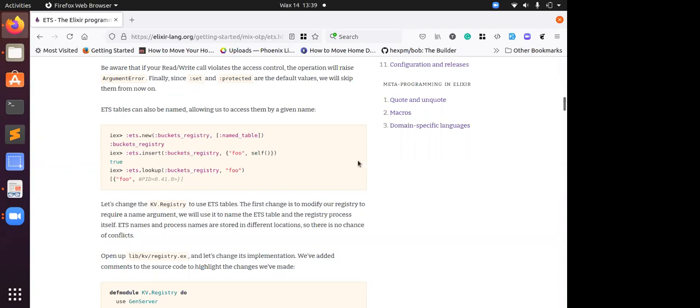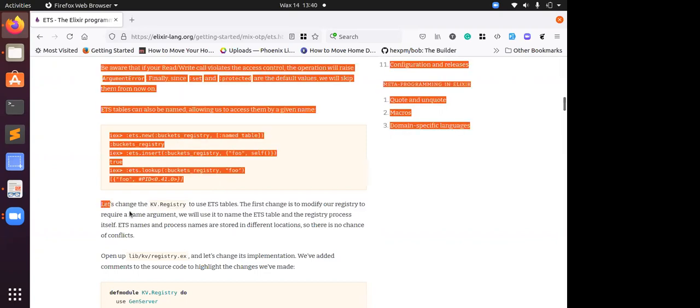Last time what we did was how to create a new ETS table, how to insert a record, and how to get a record from it. So Frank, you can start. Yeah, I can. So where exactly am I starting from? At which point? Let's change. Yes, there.